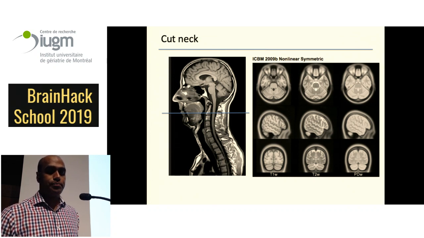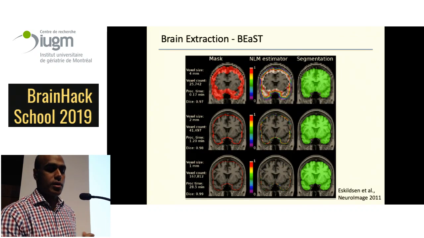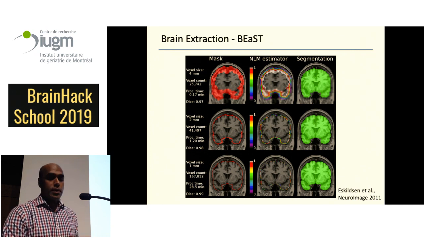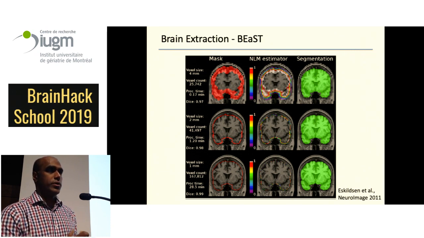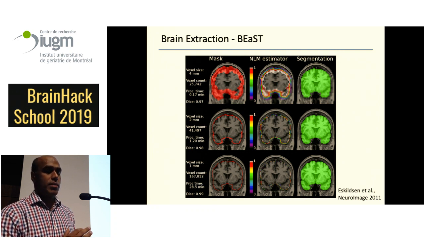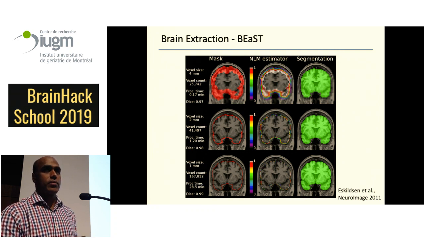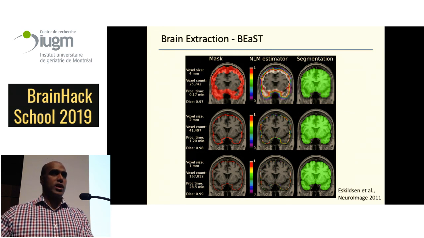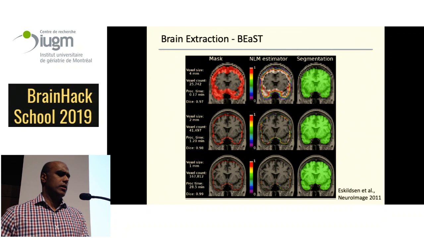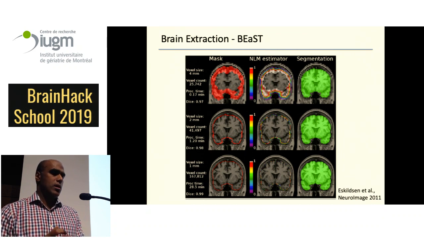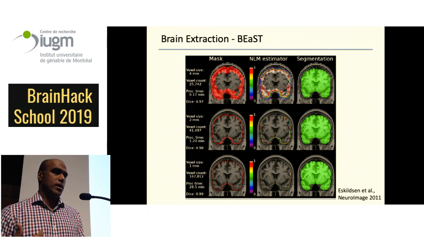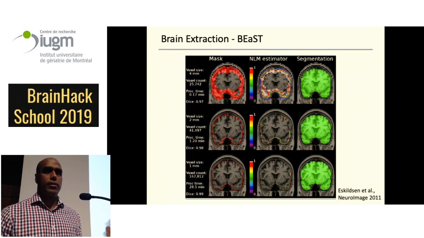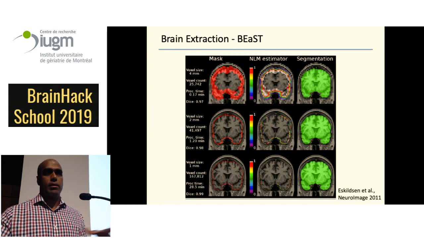We also have an implementation of BEaST in there, which comes out of Louis Collins' lab and was developed by Simon Eskildsen. It's a non-local means estimator to create a brain mask. We find it very robust. What's really nice about it is that it relies on a training data set. I think in the case of BEaST, it used a lot of the ICBM cohort, which is young, healthy, normal individuals at 1.5 T. Others have added ADNI data.